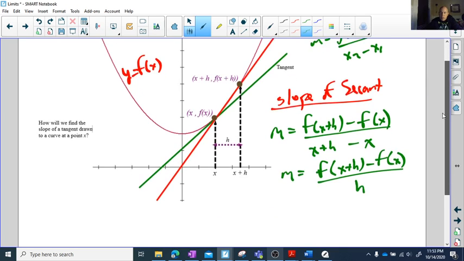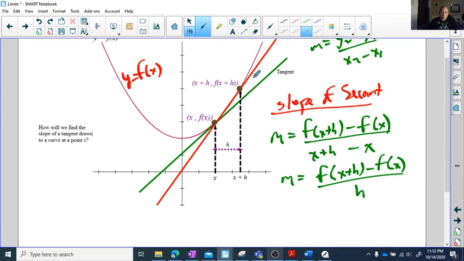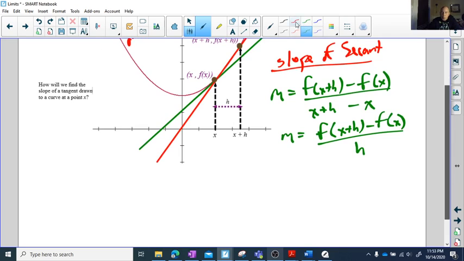Here's where calculus comes in, but that's not what I want. I want the slope of the tangent, the pink line, and one simple little designation. So here's what I'm looking for, the slope of the tangent line.